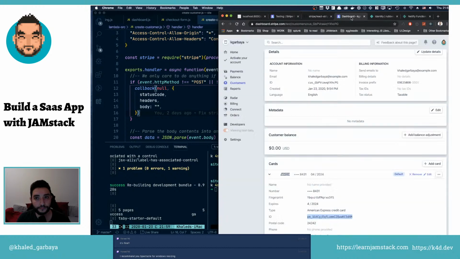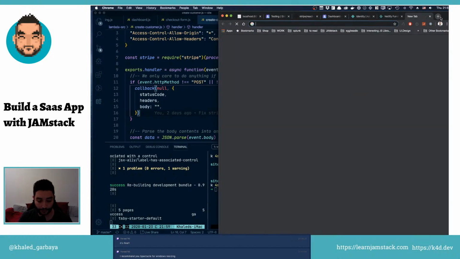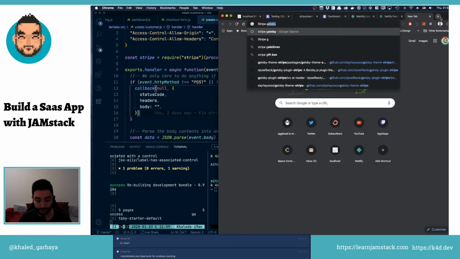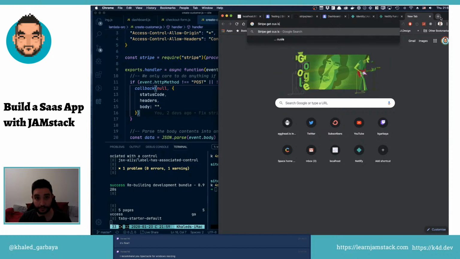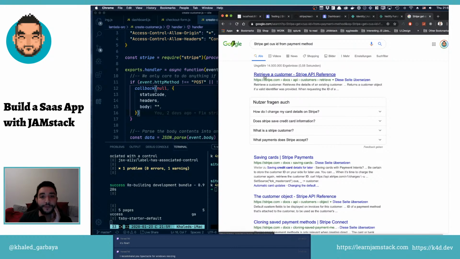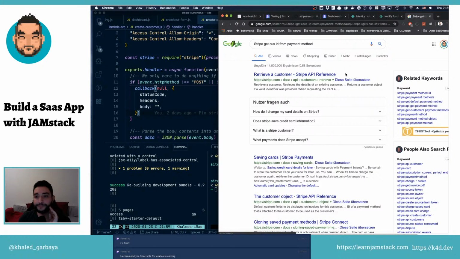So maybe we can do Stripe get customer ID from payment method. Retrieve a customer. Okay.